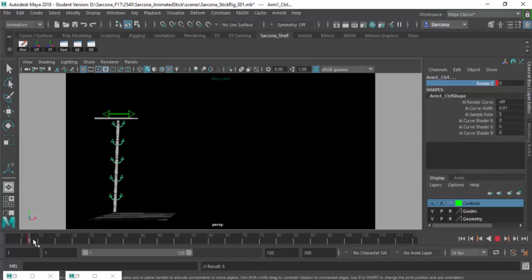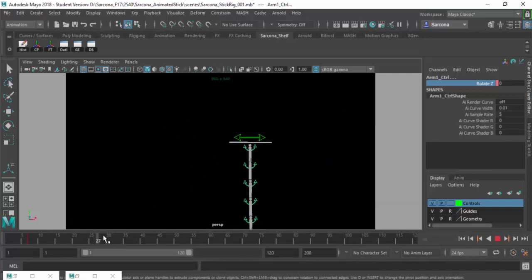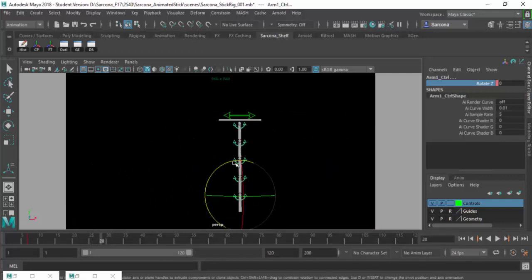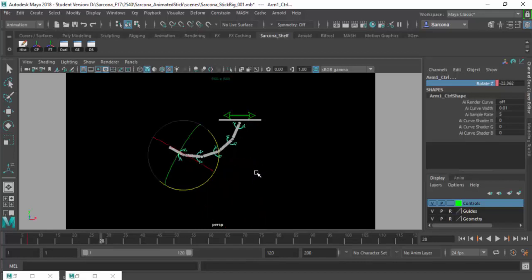Alright, so then we're going to be here. Now right before it stops, this thing is going to bend backwards. Now because I have all of them selected, it does a nice little curve on it because it's rotating each one of those pieces.